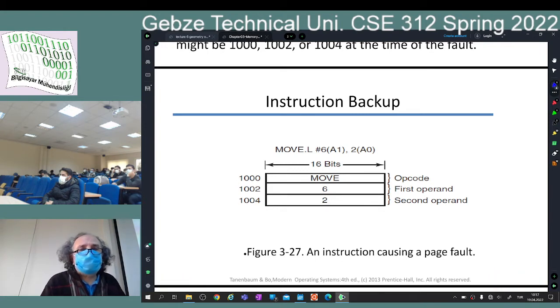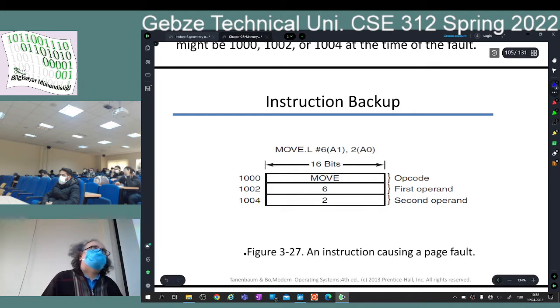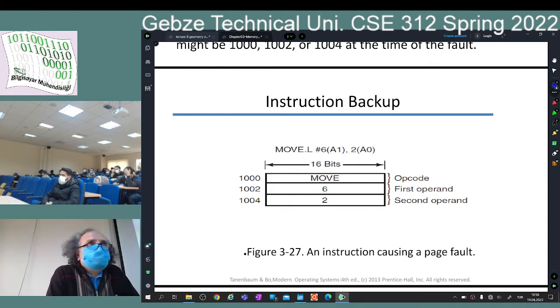Or when I say I am going to load this memory location with the indirect addressing, you get the address of the memory from your register, you go to that memory, you get that value, and I am going to put this to this memory location. So a simple instruction can cause 5 different memory lookups. There are 5 possibilities in this instruction to cause page faults. Somebody has to remember which one has caused it, and somebody has to remember what part of this instruction I executed already.